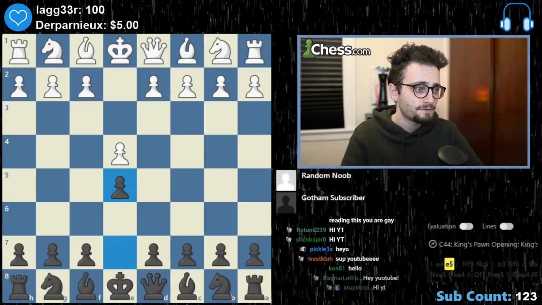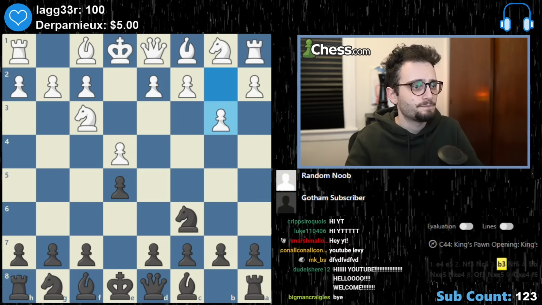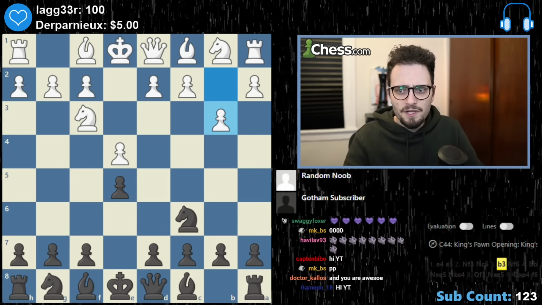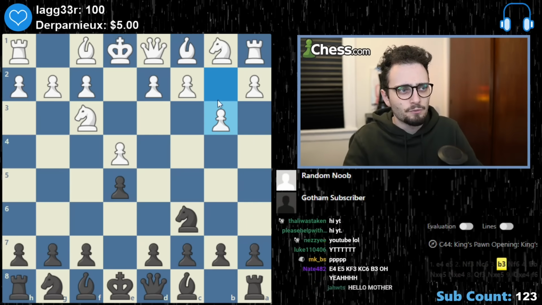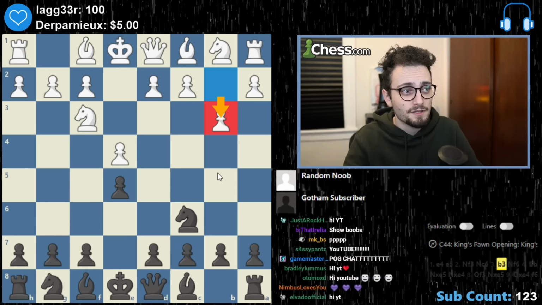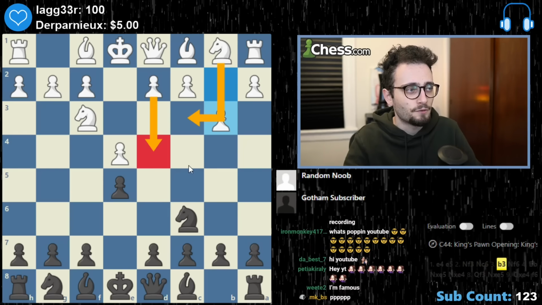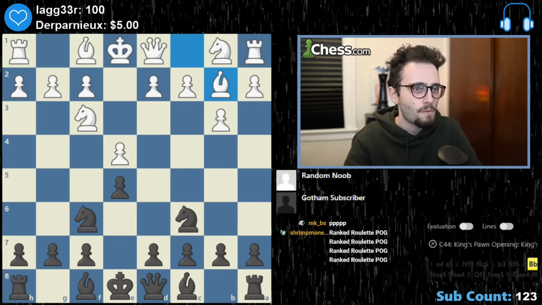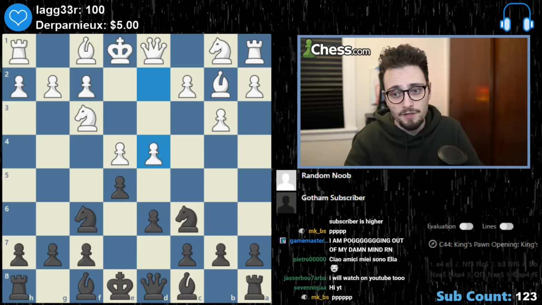E4, E5, Knight F3, Knight C6, B3. Okay, so B3 is definitely already very much a strange move. With just one move, I'm thinking below 1,000. Because at about 1,000 people are playing, you know, Knight C3 or D4. Knight F6 is a very nice move. Bishop B2 and D6. Okay, very nice.